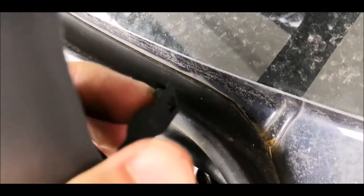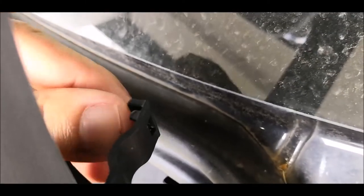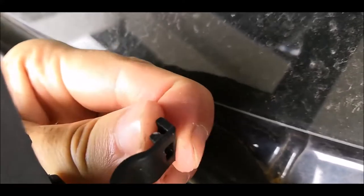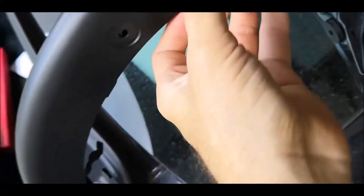Sorry for the focus, but it's not quite working like I want. So you can put a screwdriver over here and then try to push this part, which is on the top, something like that, so that the catch which is there will let it go. So now this part, I think it's done. This fell on the ground, no worries.